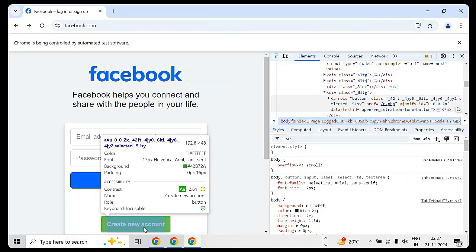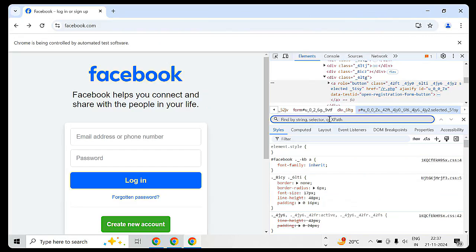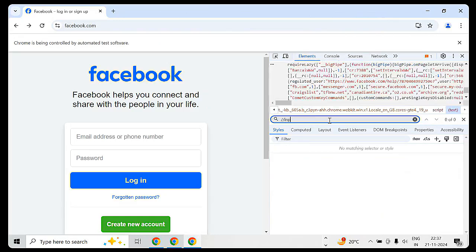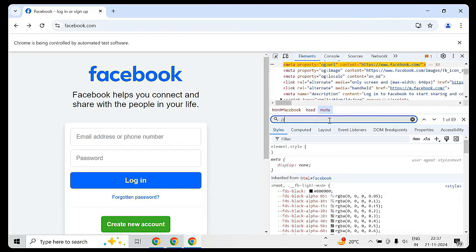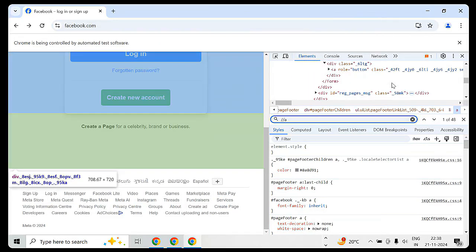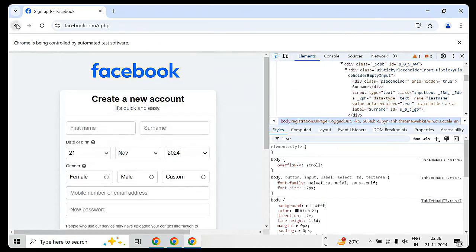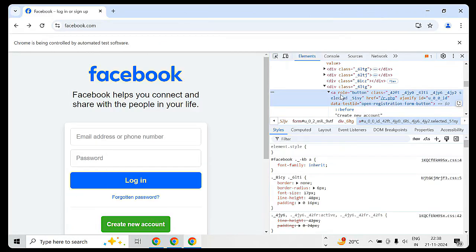So driver.findElement with the XPath. If you can see here, the tag is a.